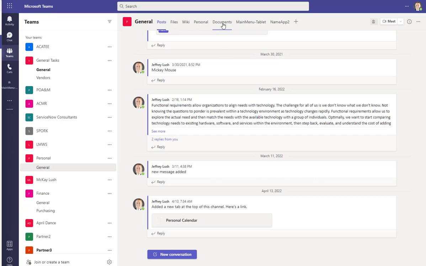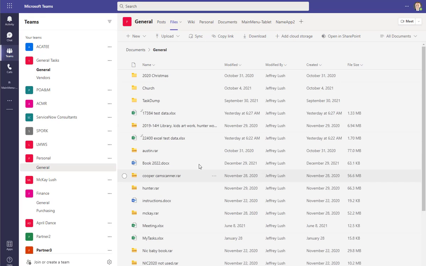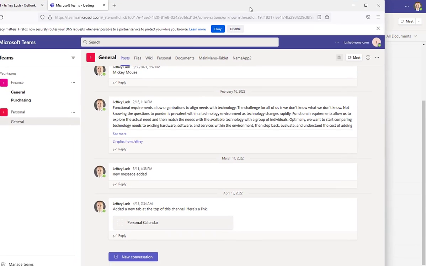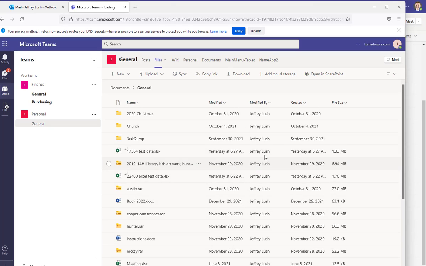Let's take a look at the documents that we see here. This is the environment I'm sharing from, with a guest. So here, when I look at files, I can click on files and I can see all of these files inside of here. Let's go ahead and do that on the guest. We click on files. Notice we'll see all of the files in there as well. Now, I could make this so they don't see everything just by creating another channel or doing things differently, but we're just giving a general overview.